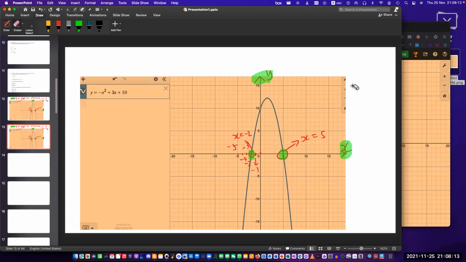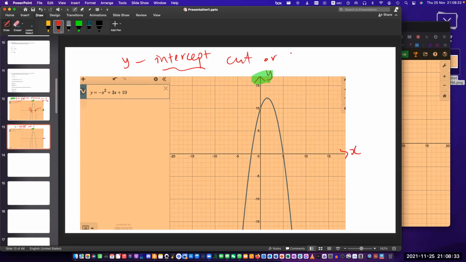So what is the meaning of intercept? Any idea? What's the English meaning of intercept? Yeah, like stand in the middle. The meaning of intersect. The basic meaning of intersect is basically to cut or cut across. It's just like your cross junction, you know. You crisscross, cut across. So that's the meaning of intersect.